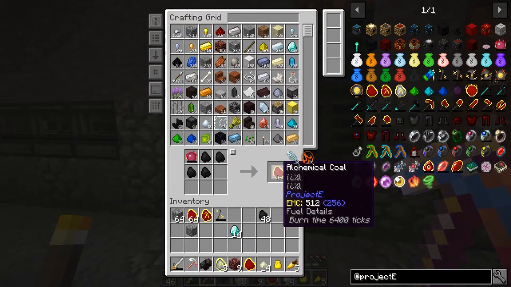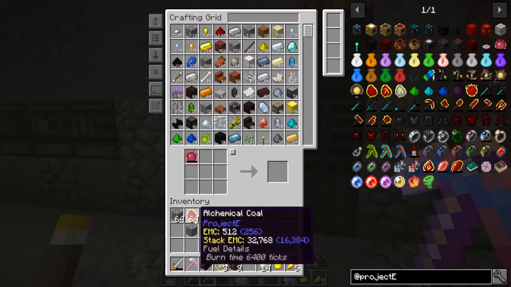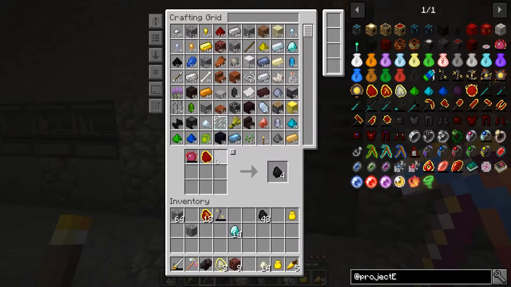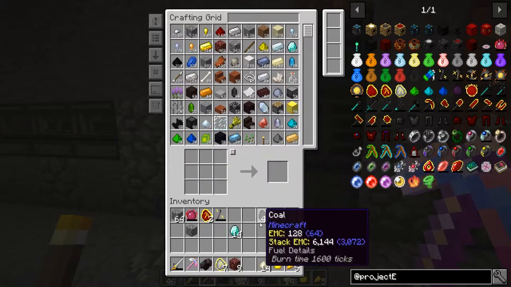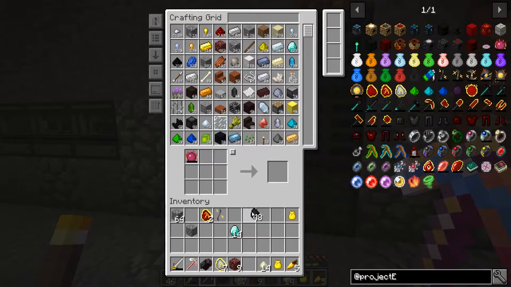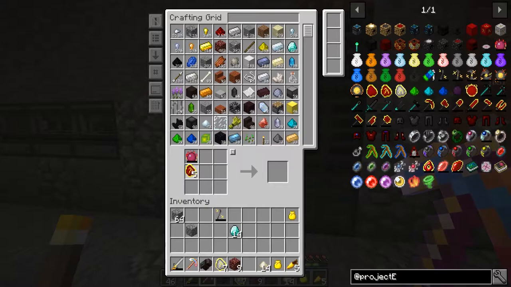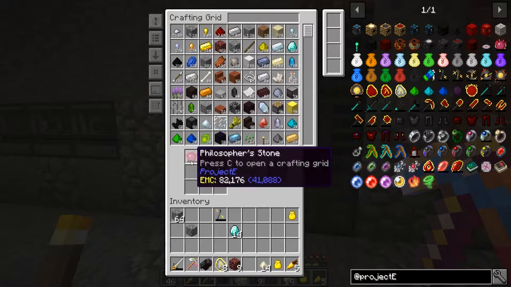Okay. And then we're going to go like this. Okay. And then we're going to go like this. Can we make... We need a few more. Oh, I still got coal. Okay. All right, so we do have enough to make it now.